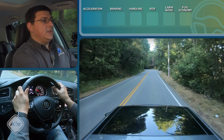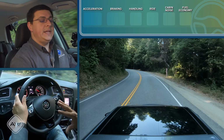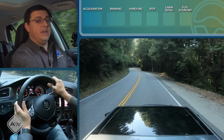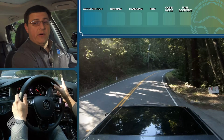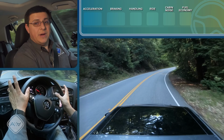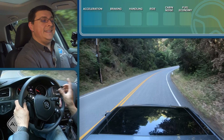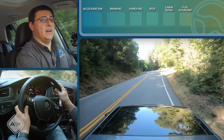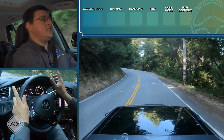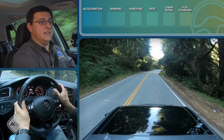One thing that surprised folks is that this generation of Golf has had 2 different turbo engines. It had a 1.8 liter turbo, and now it has this 1.4 liter turbo standard. And the 1.4 liter turbo is notably less powerful. It lost 23 horsepower and a reasonable amount of torque versus that old 1.8 liter turbo. But it gained an 8-speed automatic transmission instead of the 6-speed automatic that we found previously. And the automatic transmission has a big impact on acceleration. That's something that I've noted in a wide variety of vehicles out there.